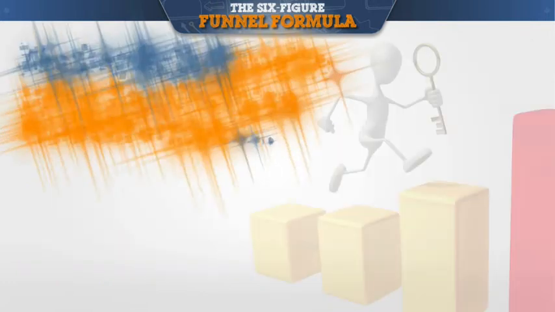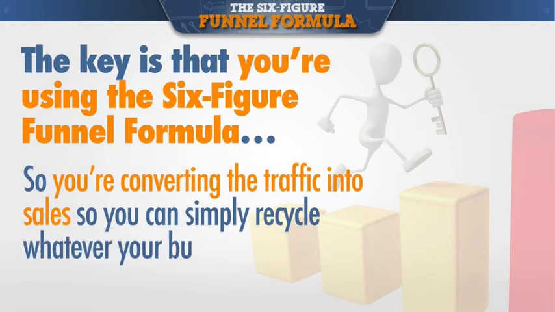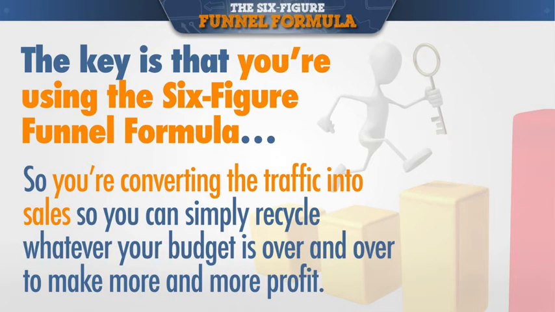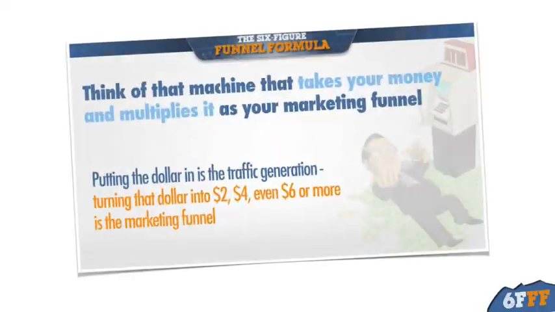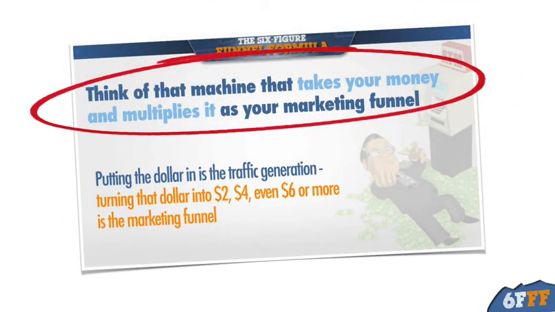Now, the key to this, of course, is that you're using the six-figure funnel formula, so you're actually converting the traffic into sales, so you can simply recycle whatever your budget is over and over to make more and more profit. Now, this is exactly what I was referring to in video 1, when I said that your marketing funnel is like a machine that takes the $50 you invest in traffic and multiplies it, turns it into $100 in sales.